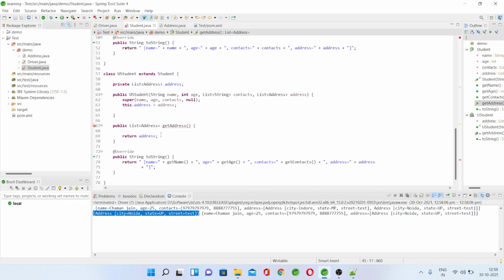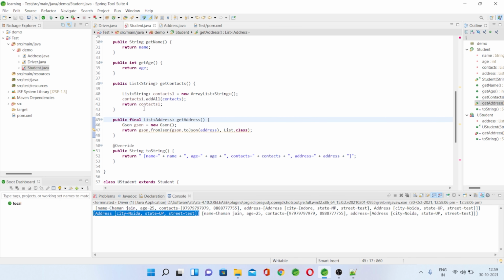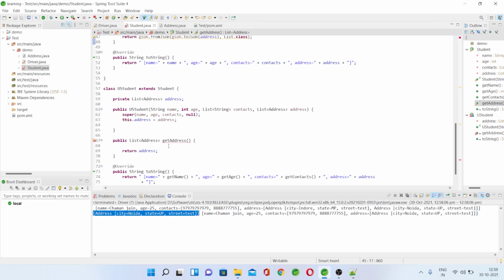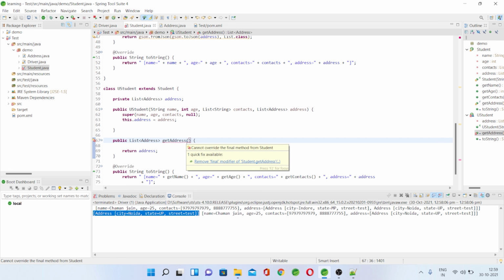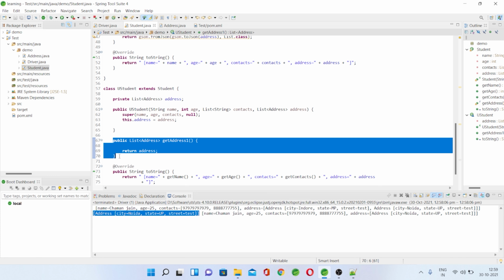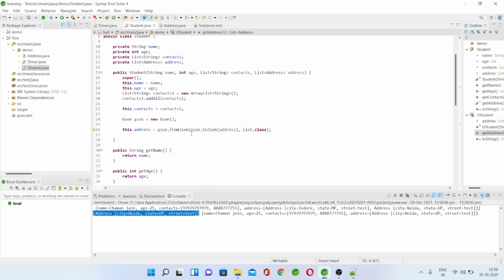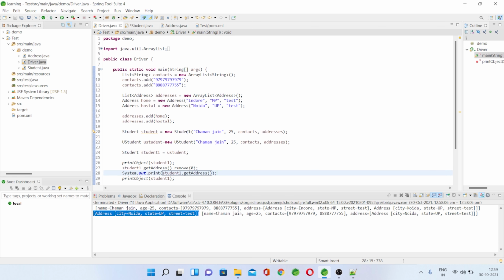Then one might say the child class can use some other method with some other name like getAddressOne, but in this case that method cannot be called with the reference of the parent class object. So that's not a problem for us. Okay friends, that's all. Thank you for listening.